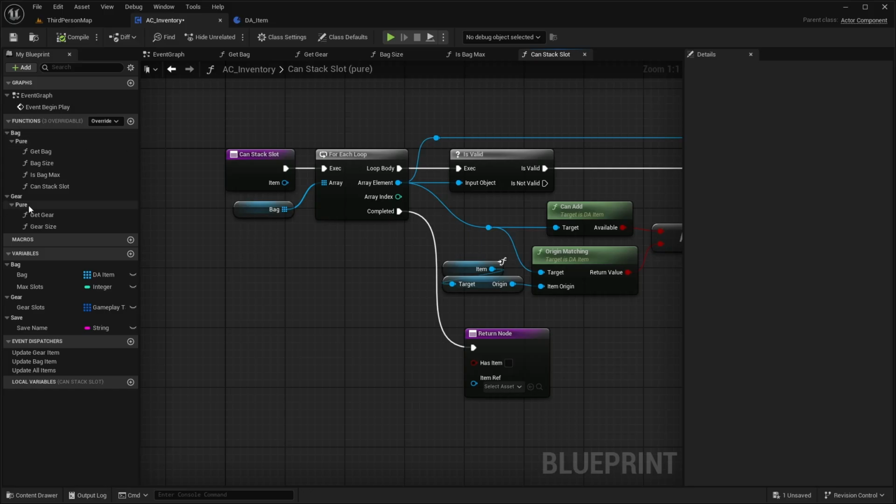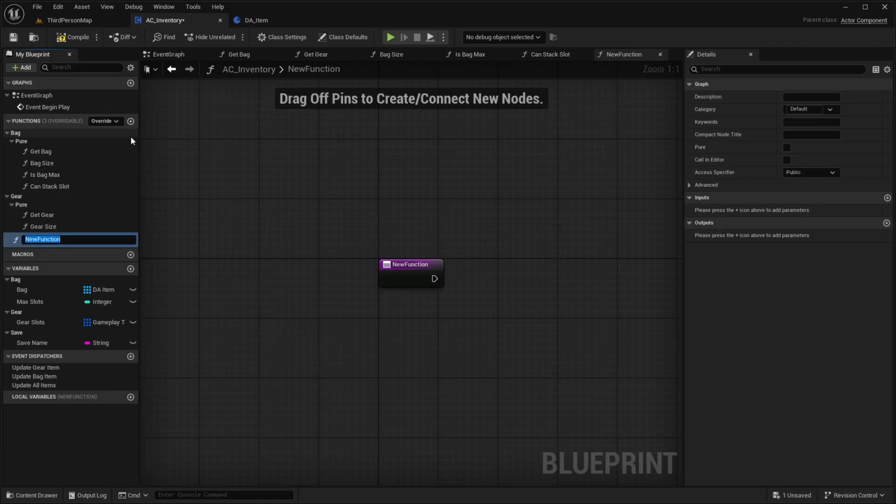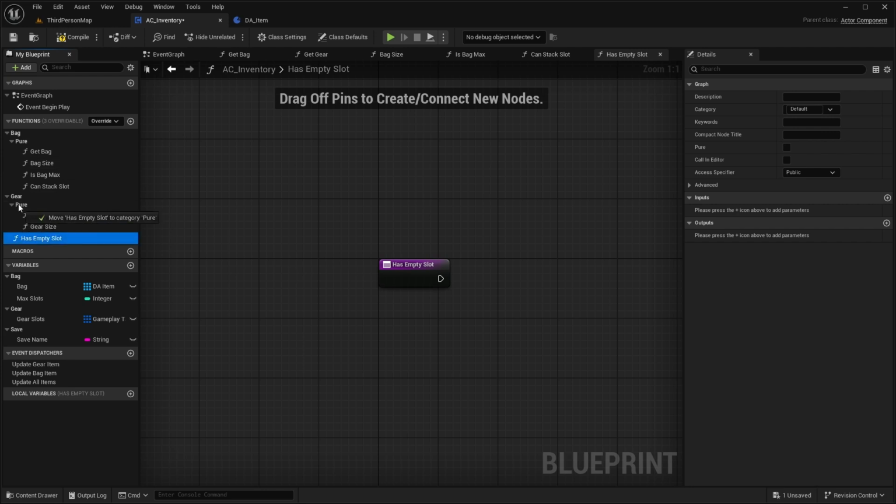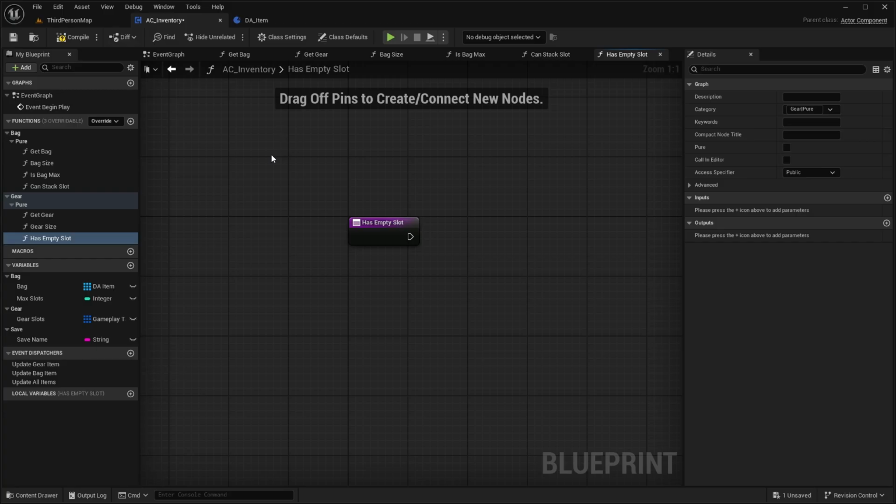For the gear, we have two more functions to make, and that will end this section. This is going to be has empty slot. So like we check with the bag for slots, we need to also check if the gear is available. This is going to only check to make sure that we don't currently have something else equipped.